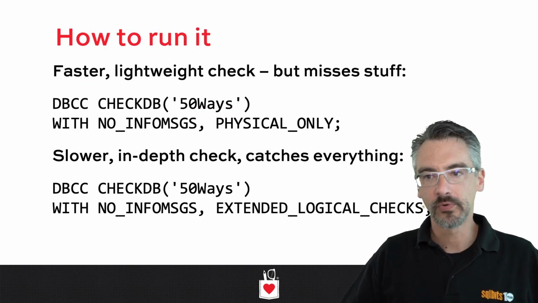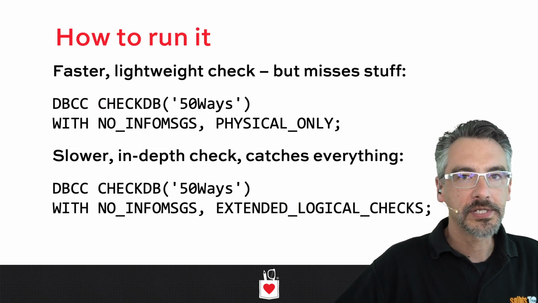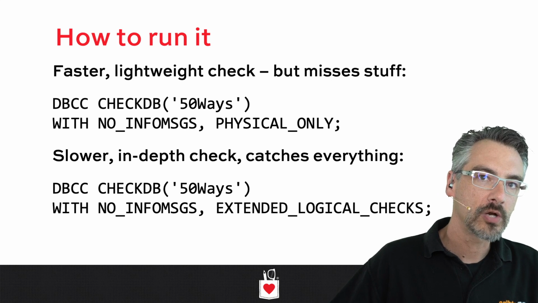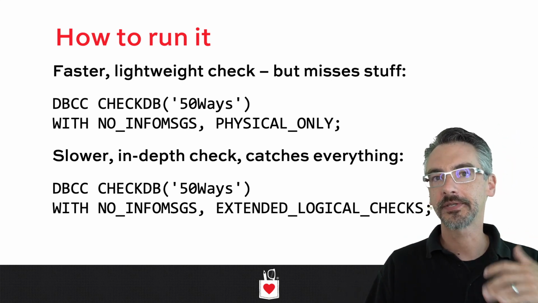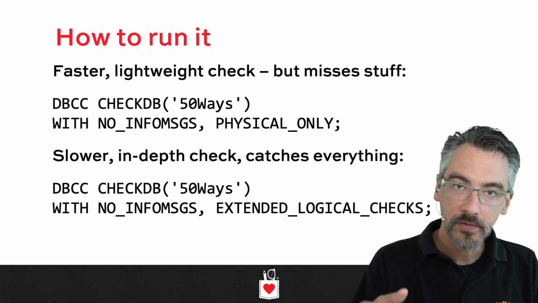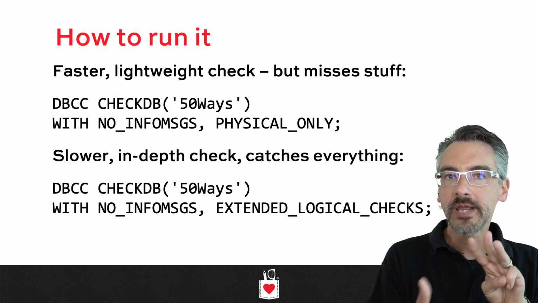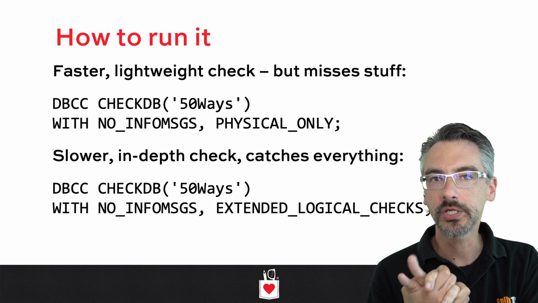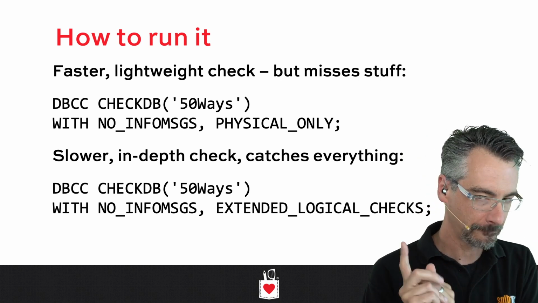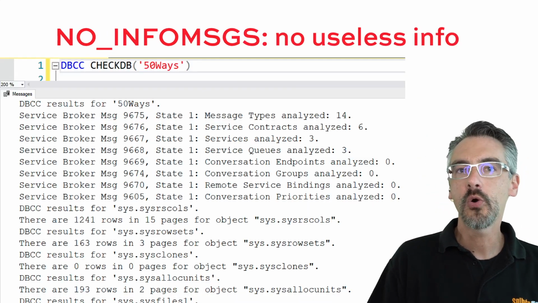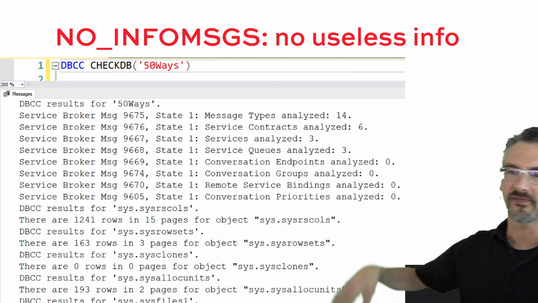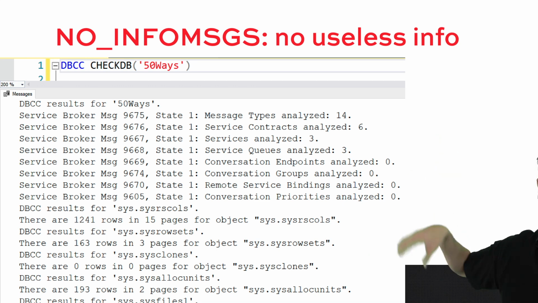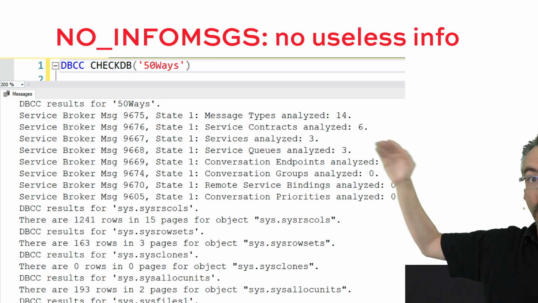Now, I talked about it being really ugly and performance intensive, that it makes your server run really slow when it happens. So there are a few different options that you can use to minimize the impact. Here in the fundamentals class, I'm going to talk about the 3 most common parameters that give you the easiest time with it. So first off, NO_INFOMSGS. What NO_INFOMSGS does is it just gets rid of all this garbage output that you don't really care about.